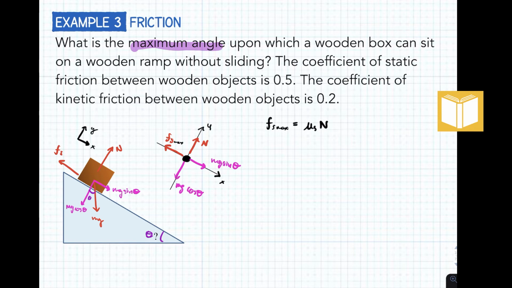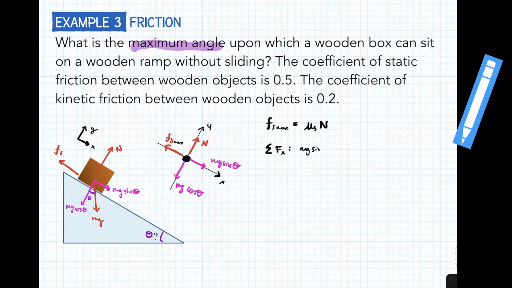So in order to calculate this, we just want to use Newton's second law, which is force equals mass times acceleration. But of course, we want to do this in the x direction. That would be mg sine theta minus fs max is equal to 0. And in the y direction, we have normal force minus mg cosine theta equals 0. Now remember, both these zeros are mass times acceleration, but because this is a static problem, they're just acceleration.